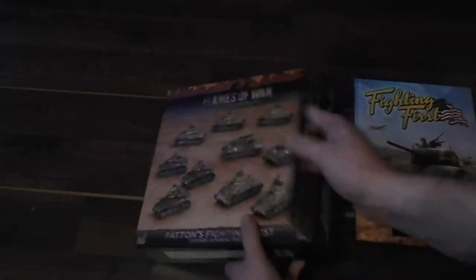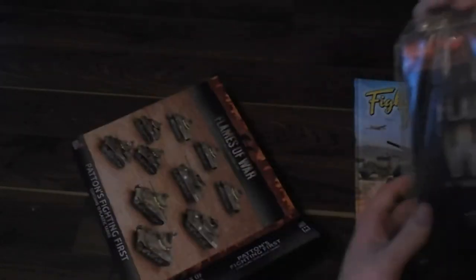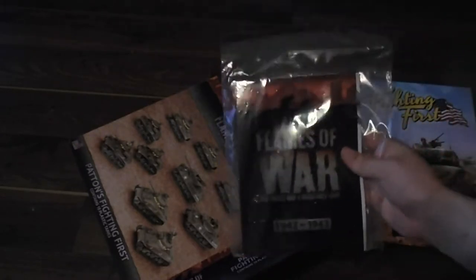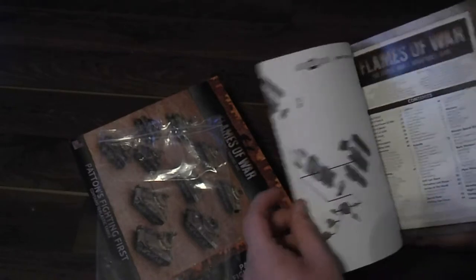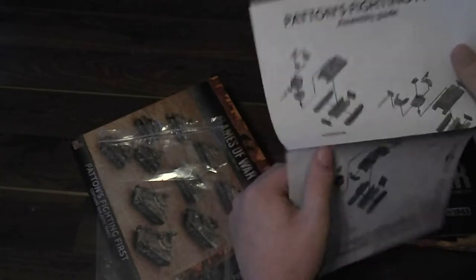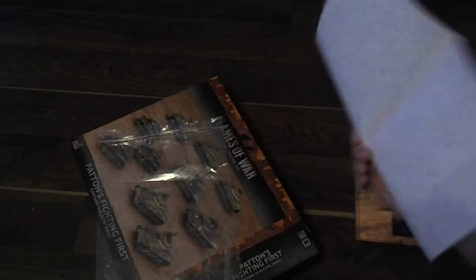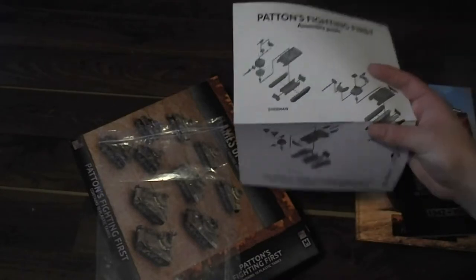So inside, first view, you have the baggie with the little rule book inside. I really appreciate this because apparently a lot of the first generation ones were damaged because of the lack of a baggie. I already have a mini rule book but I really appreciate this touch — probably gonna send this to my friend and try and get him into Flames of War. And inside the rule book we have the Fighting First assembly guide, which is really simple. I would probably just go to their website — they've got really good instructions there and YouTube videos for all this, so it works a lot better, trust me.